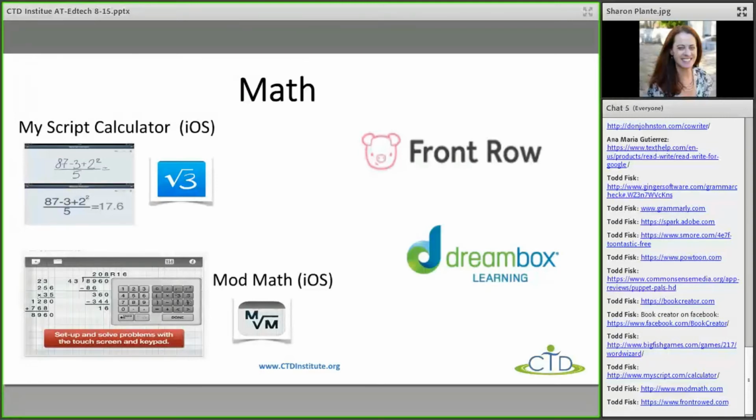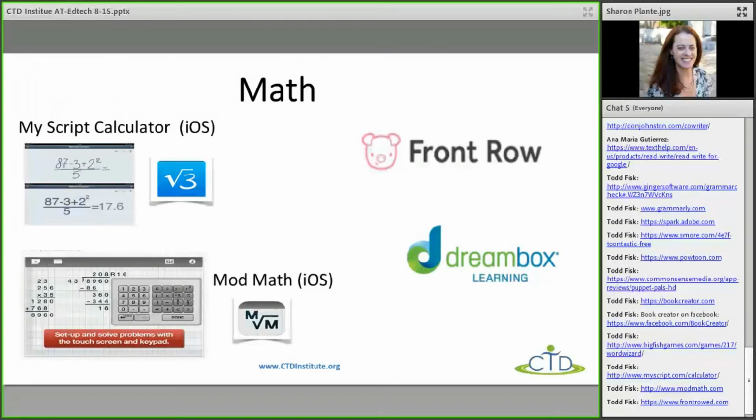There is a free level. That's actually how we got into it. Some teachers were using it with students. There was a lot of positive feedback, and so we went to a paid level. They have a kind of gamey area of earning coins. What I love about it too is when the students earn coins, they can't always go to what they call the piggy store. It's controlled when it appears, and it is time sensitive, so they only have a limited time. So they can't get lost in the fun. They have to do the work.